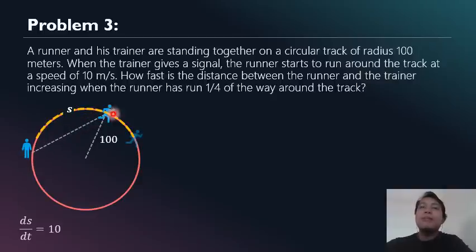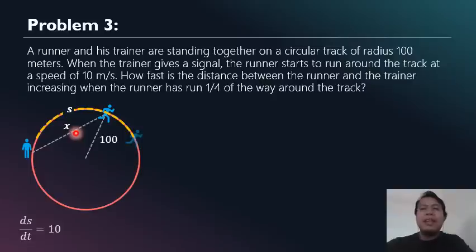Now, ito ba ay nagbabago? Yes. Kung yan ay nagbabago, gamitan mo siya ng variable. Halimbawa, x. Okay? That variable is x. The distance from the trainer to the runner. Now, how fast is that distance increasing? So, how do we represent that? No? We represent that as dx over dt. And that is actually what is asked in the problem. How fast is that distance increasing? If that distance is x, then how fast it is increasing, or is it increasing? That must be dx over dt.